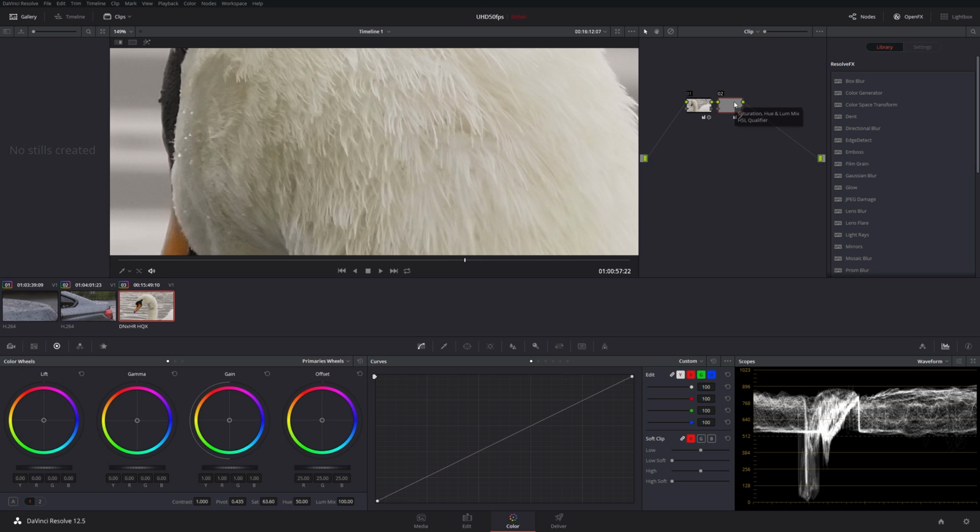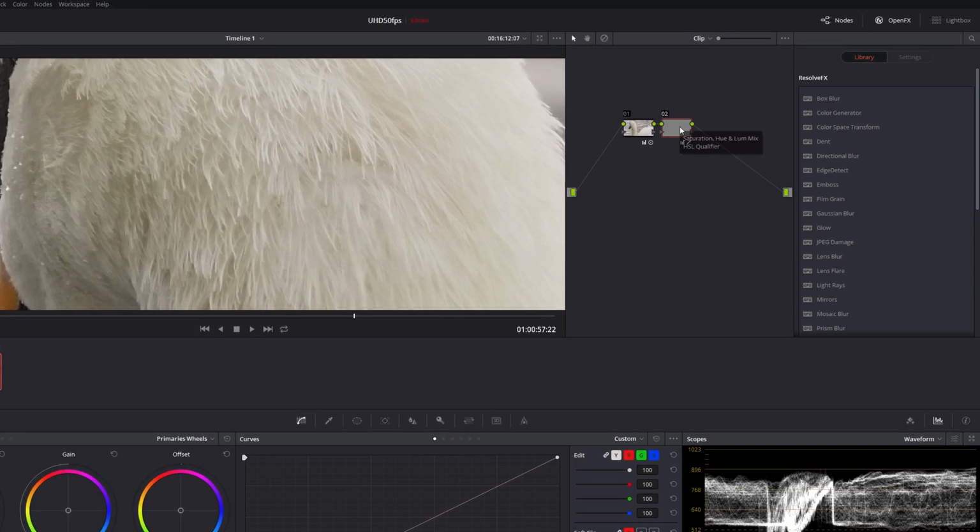Now, there's some argument about where sharpening should sit in your effects chain, whether it should be at the start or at the end. I'm not really too bothered about that personally. All I really think is that as long as you don't put it after grain and start sharpening grain, you should be fine. Someone may wish to come back and correct me on that, but I usually find it works perfectly well if I put it after everything else, as long as I'm not doing anything related to grain. So that's what I'm going to do here.